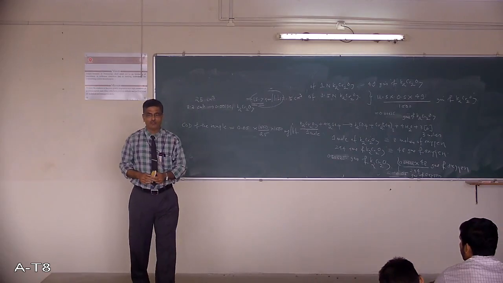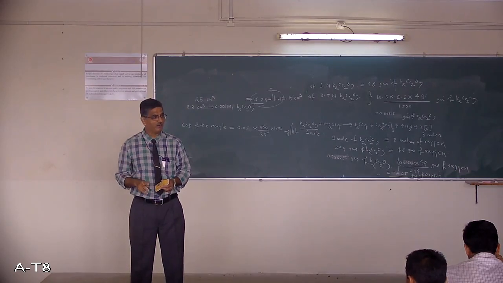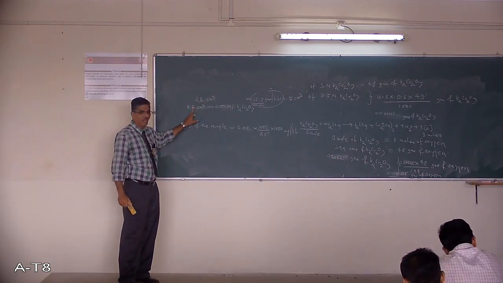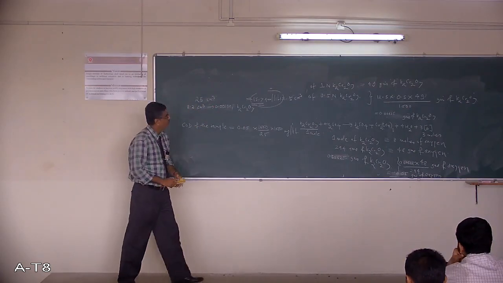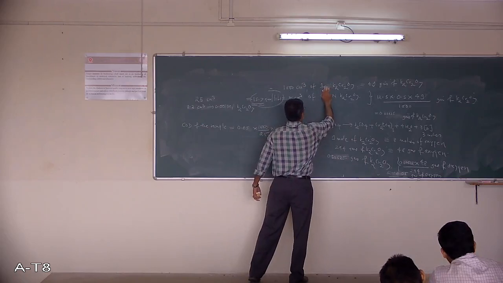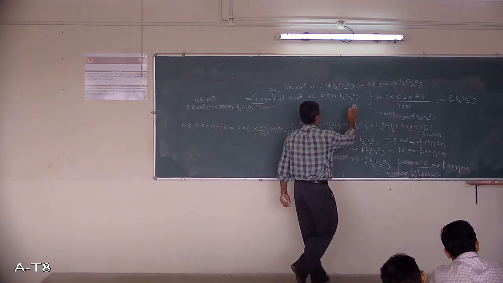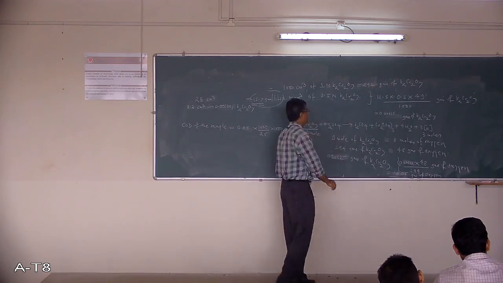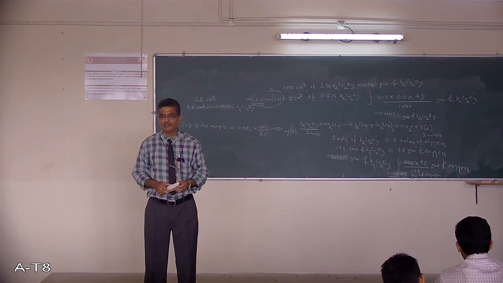Now what is given here? Instead of normality, the molarity of potassium dichromate is given. 25 cm³ of industrial effluent requires 8.3 cm³ of 0.001 molar K2Cr2O7. So the equation will change now. 1000 cm³ of 1 molar K2Cr2O7 is equal to what? 1 mole of K2Cr2O7 is 294 grams. So 1000 cm³ of 1 molar K2Cr2O7 is equal to 294 grams of K2Cr2O7.